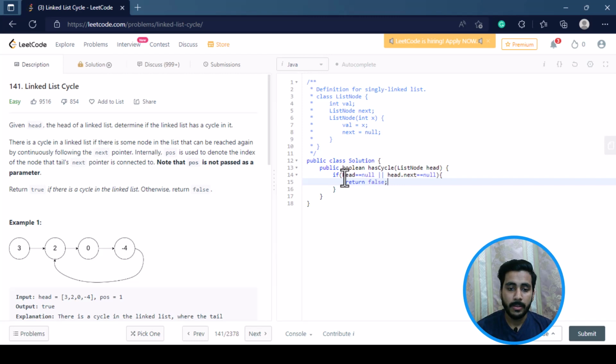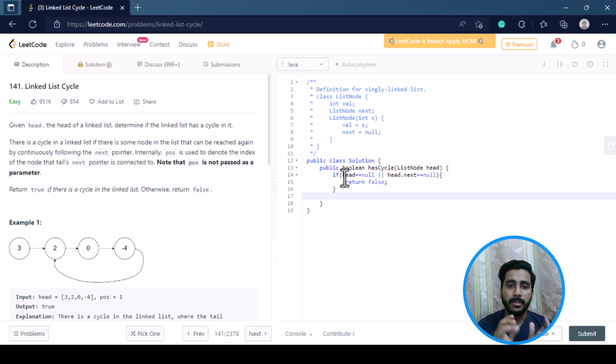First we are validating if the head is not null. If it is null, we don't have to go further or do all of the processing, we can simply return false from here.